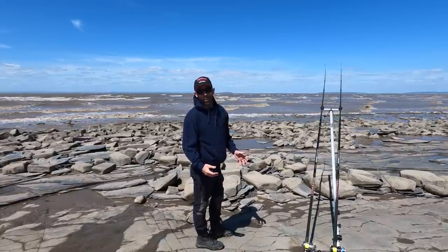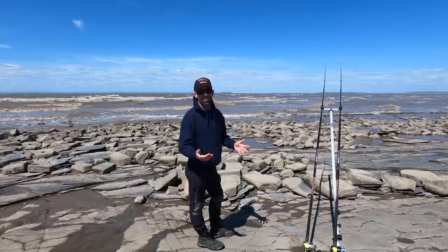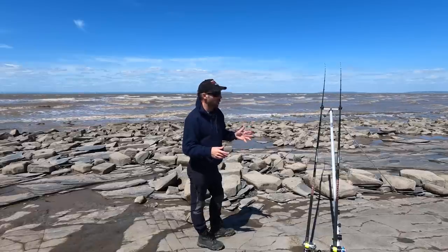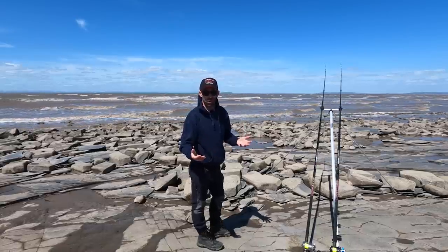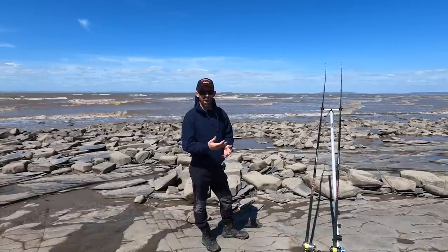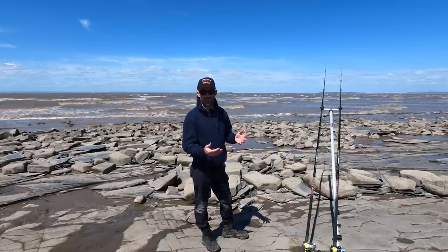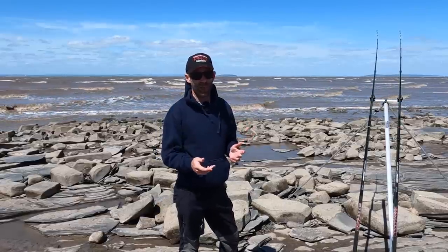The tide has started flooding now and this is absolutely key - you've got to have that push of water. What happens is your baits are sat there in the tide - if there's no water pushing past them the scent isn't drifting off downstream and it's not going to attract any fish. When the tide's pushing, all of it wafts down almost like someone cooking a bacon sarnie upwind of you. So this really is the key time and patience comes into play. You've got to be confident in your approach. Cast out where you think the fish are going to be, whether that's 30 yards or 100 yards, and if the fish are there you will catch them. Change your bait as and when necessary, focus on the rod tips, and don't be winding in every 10 minutes.